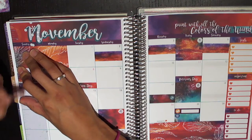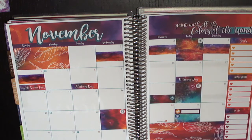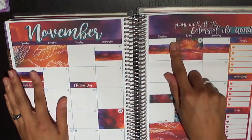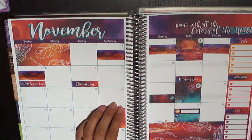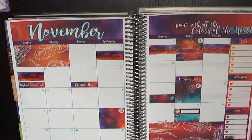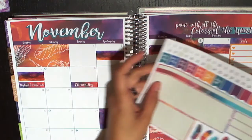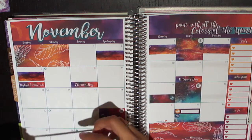And there we go. Alright, and I can adjust those because I know some of them aren't very straight, so luckily I can adjust those. Okay. Alright, so we've got my Disneyland trip marked. The next thing to mark is actually my holiday for school for Thanksgiving holiday. So that's where I'm going to use one of these long washi strips right here, because it's actually running this entire week.